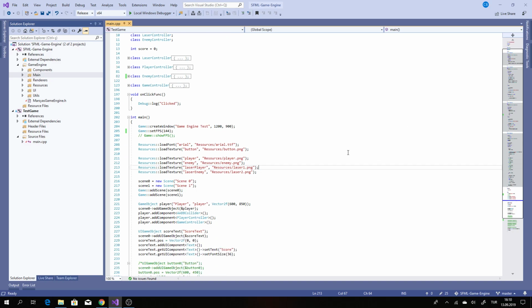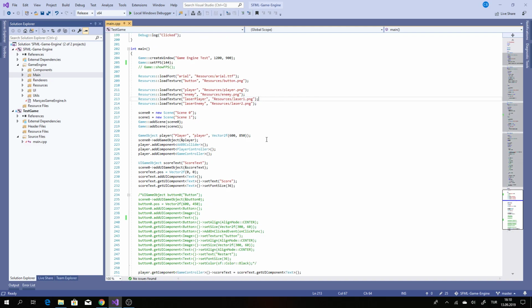So the game engine uses a scriptable component system just like Unity. And what is that? If you ever used Unity, you will know what I mean. But if you haven't used Unity, I'm not sure that any other game engine uses that.